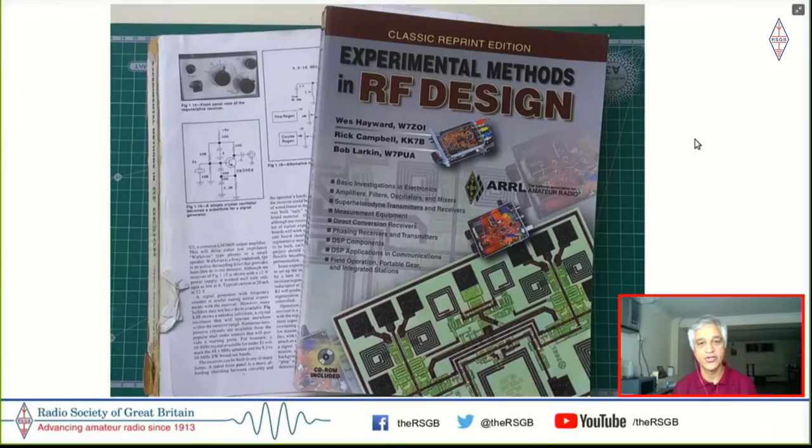And this really entirely changed my approach to building radios. And as you can see, there are 2 copies of this that are here. There's a completely torn out copy. The first 4 or 5 pages are gone, which is the copy that I use. And the second copy is more or less a collectible for a very special reason, that it's actually signed by Wes Hayward, Rick Campbell, and Bob Larkin. So eventually when I did go and have an eyeball with each of them, I made them sign this copy, and this remains one of my most prized possessions in the shack.